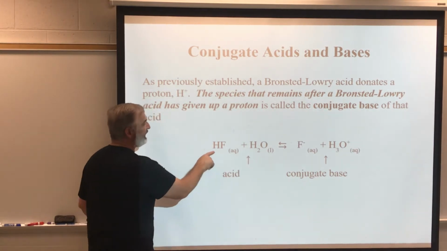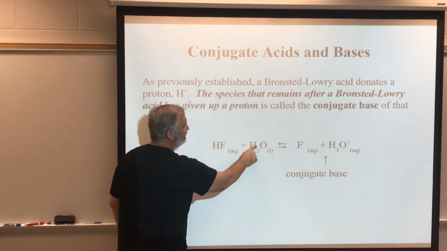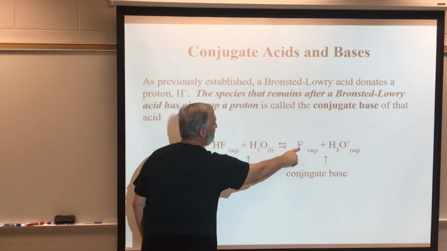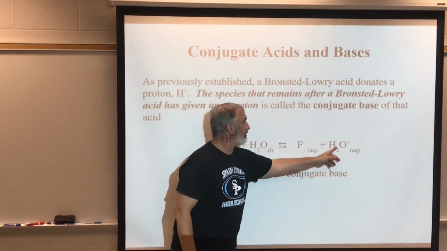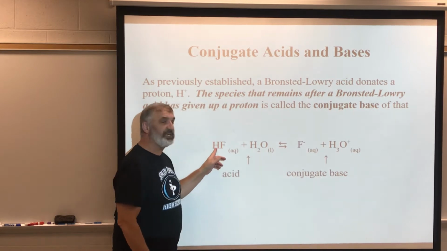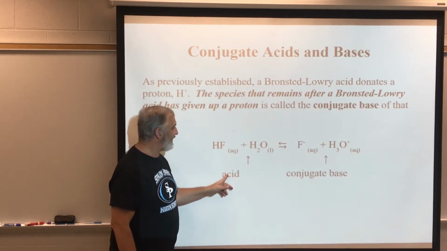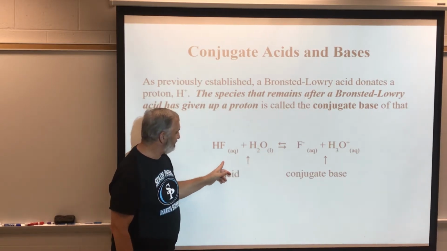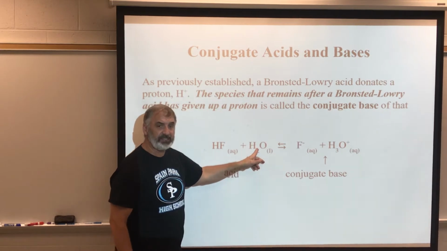So when I look at this reaction going left to right, the hydrogen is being donated to the water, and you're being left with an F-. It's just the H+, and so the H+ goes to the water, making H3O+. And so this is the proton donor, this is the proton acceptor. That makes this the acid and this the base, okay?